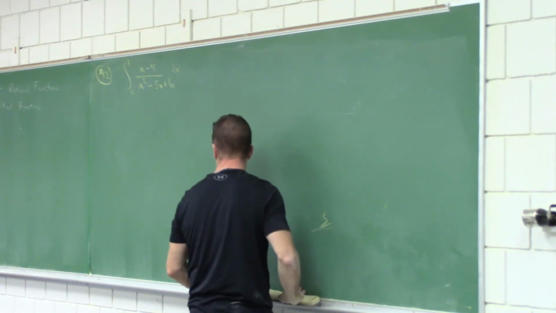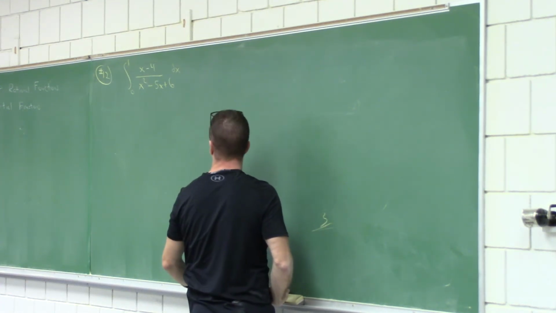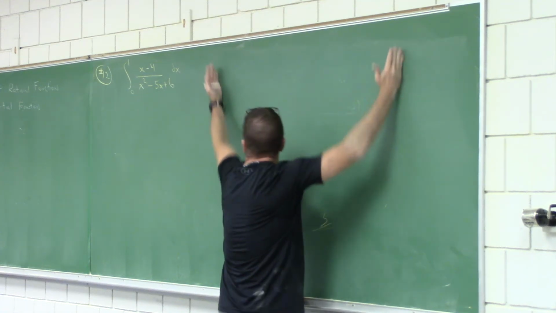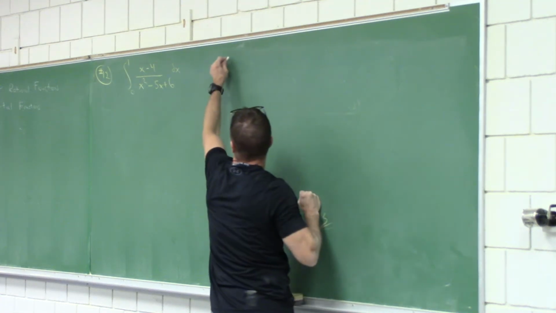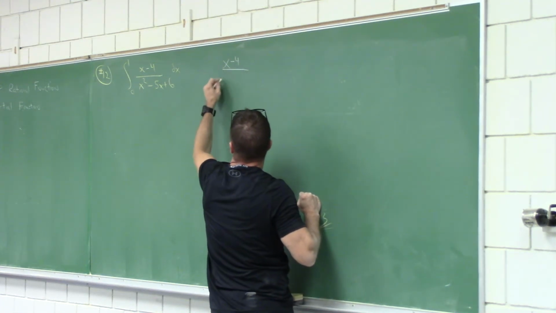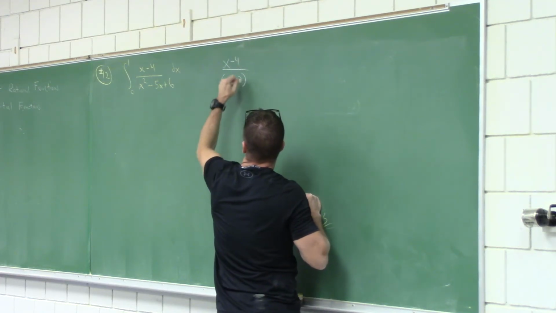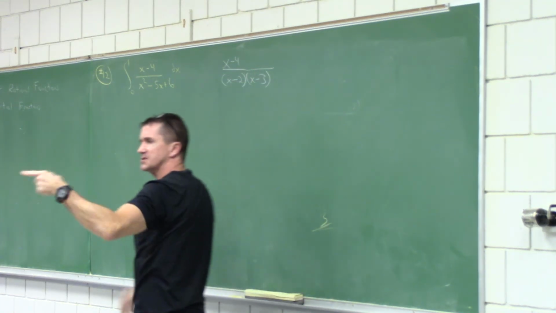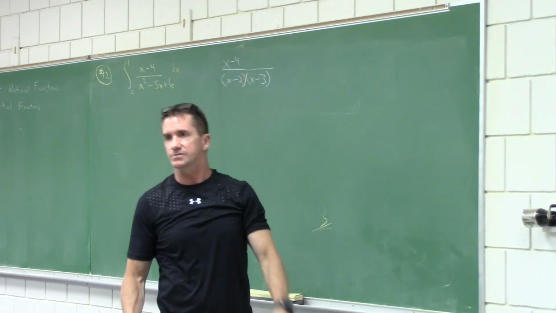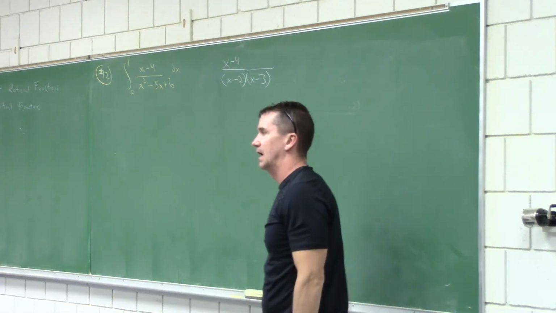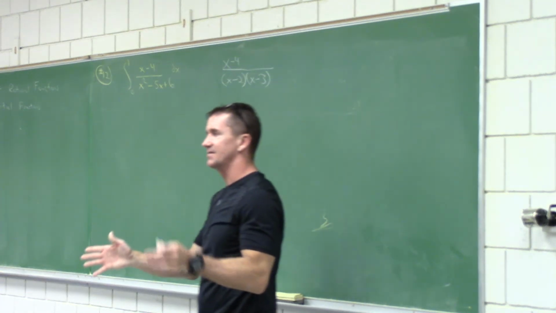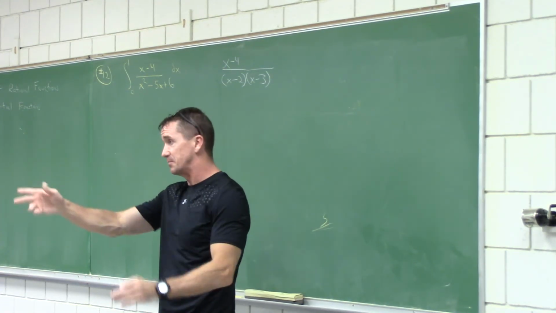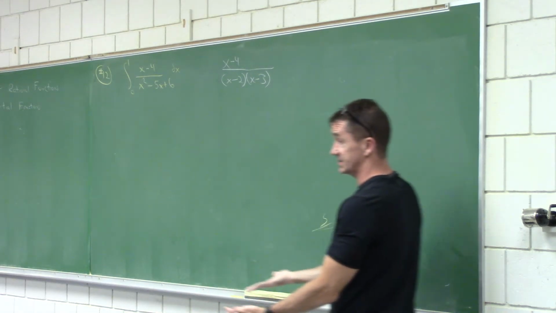First step, can you factor that? This entire thing will be just algebraic manipulation. X minus 4 over, what's that factor? Cool, I'm going to use that order. Again, what if I wrote x minus 3, x minus 2? It's okay, you'll still get the right answer. I always say just be careful when you're studying with a friend. If they put them in a different order, you're going to have a different A and a different B. But in the end, you'll have the same answer.